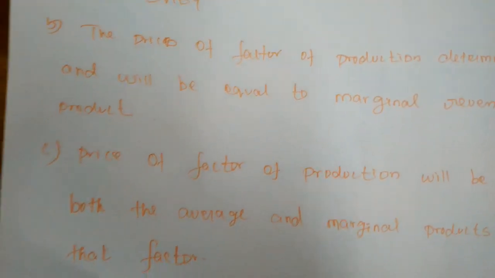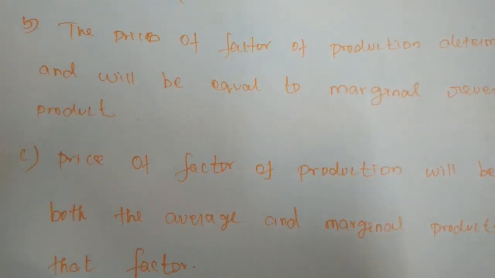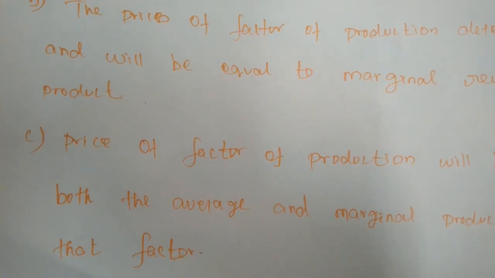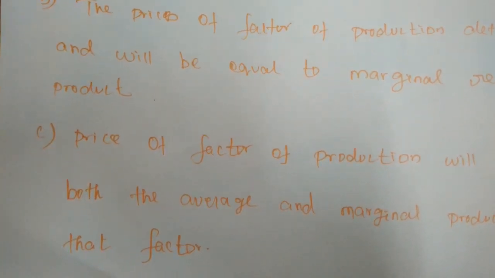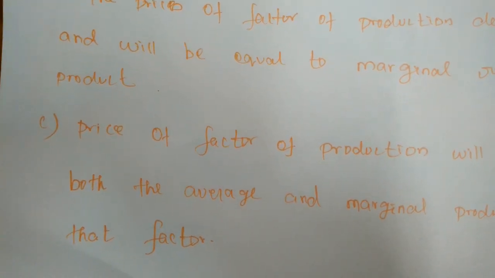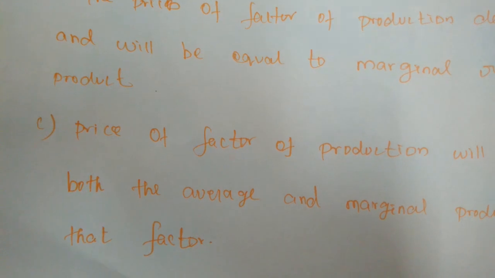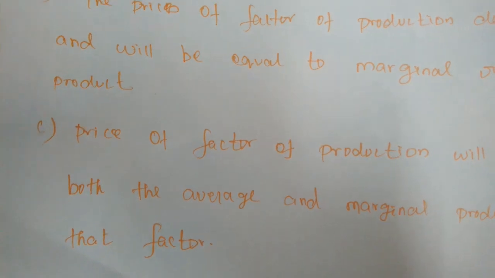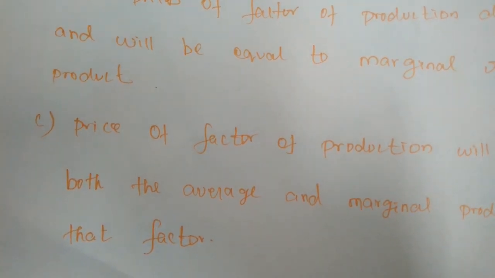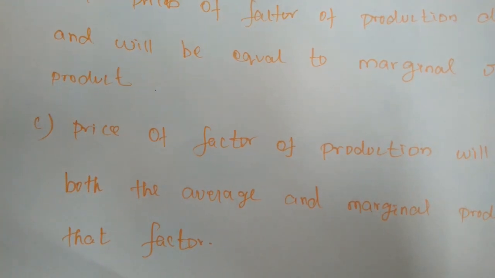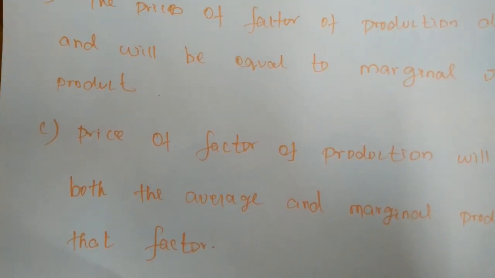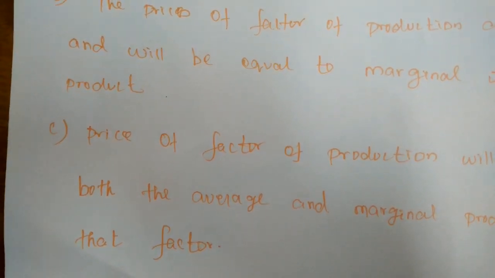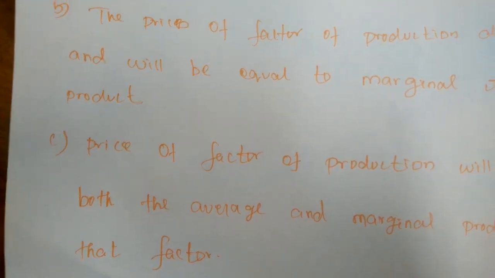Even so, the producers will keep arranging the factors or the labor till the revenue and the marginal cost of production come to be equal. So the employer's profit will be maximum at this point. Beyond this point, the marginal revenue product is less than the price of the factor. Hence, the employer will suffer loss when he uses more of the factor. Therefore, the conclusion is that the employer will so adjust the price of the factor of production as to equalize the marginal revenue product of that factor.